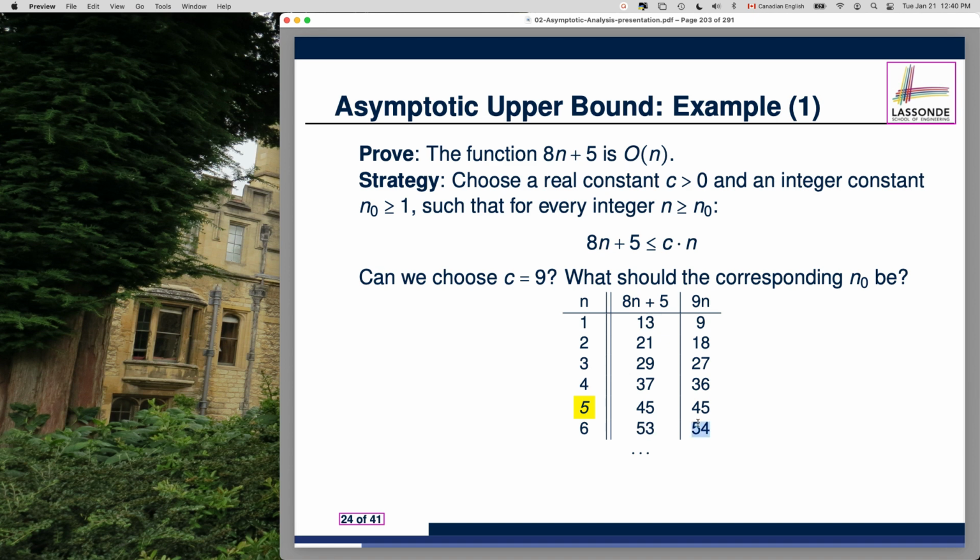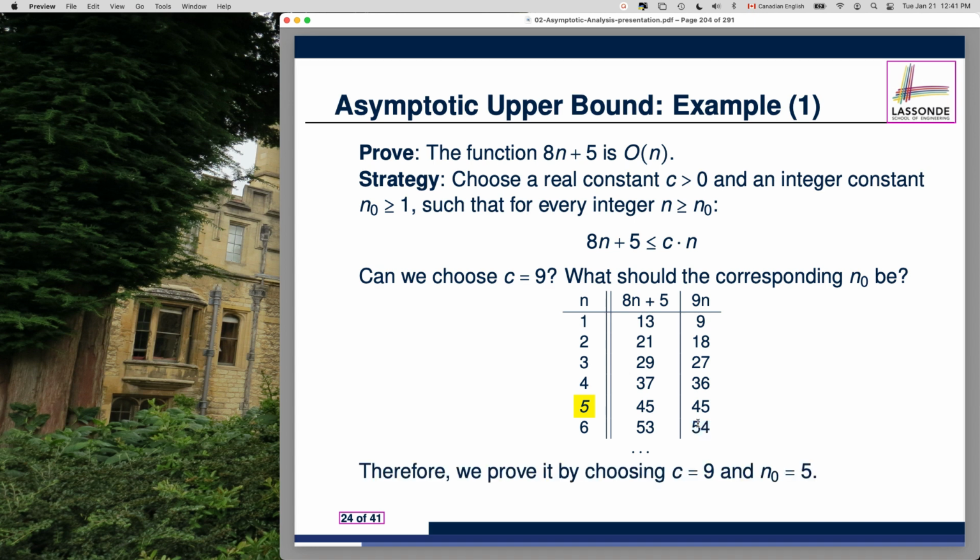This is also a very important skill to have because later on, once we learn about the proof and strategy, of course you can apply that right away to save time. But there will be some edge cases where you have to check very carefully. I do have some examples. Most likely on Thursday we'll talk about it. Make sure you also understand this table here. So we can choose C being equal to 9 and n0 being 5, right? Not 1.